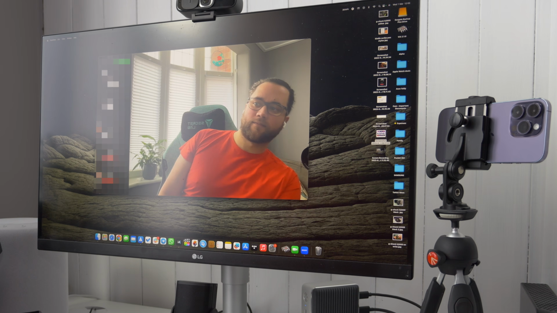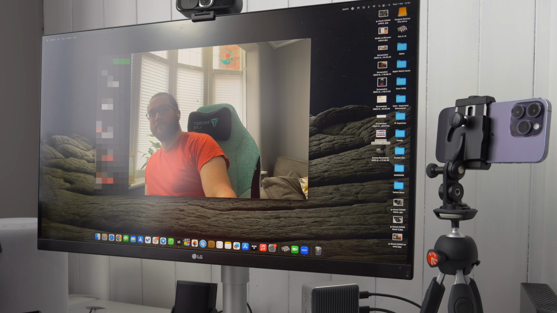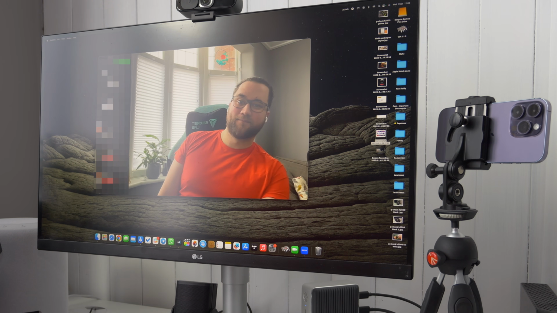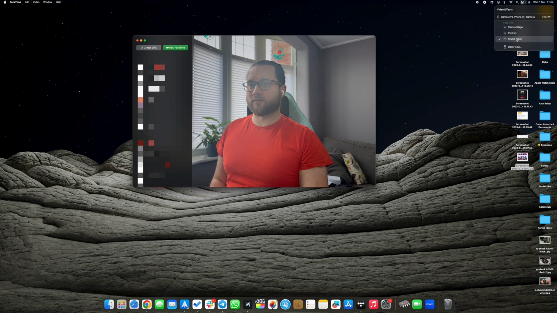So let's briefly go through all the different visual effects that are available to you now that you're using your iPhone as a webcam. So it's set up, connected and working. You can use a number of different camera features. Center Stage, as an example, will keep you in the center of the frame, cropping into the sensor and moving the frame. Studio Light and Portrait effects are those background blur and artificial lighting effects that Apple uses in its camera app. To enable those, make sure Continuity Camera feature is active by opening FaceTime.